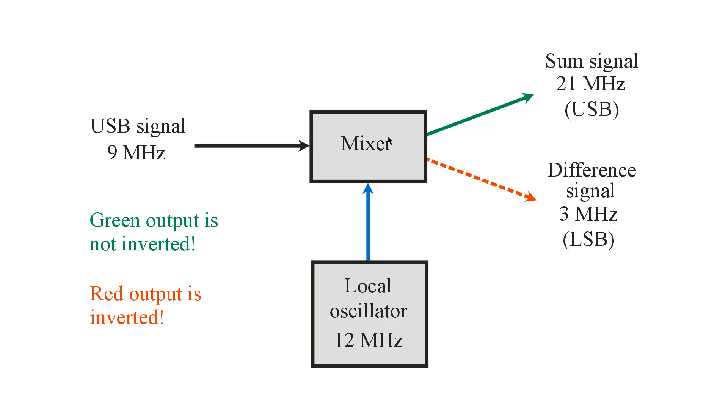The audio components add to the carrier frequency to give you the upper sideband and subtract from the carrier frequency to give you the lower sideband. That happens whenever you mix two signals, whatever type they are: carrier waves, radio teletype, any kind of signal, even frequency modulated signals. If you mix two signals together, say 12 and 9 megahertz, you will get mixing products at the sum and the difference frequencies.